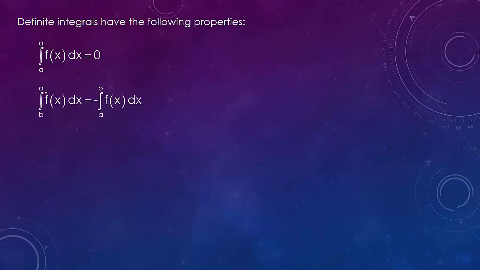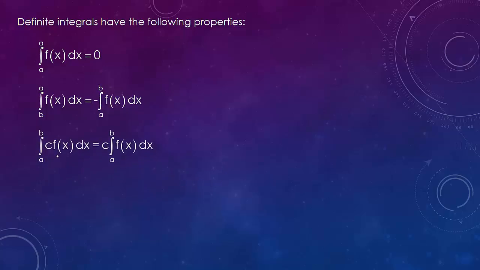The integral from b to a of f of x is the negative of the integral from a to b of f of x. Now, if you think about what we just wrote down, that's also fairly obvious, because we said the integral from a to b was F of b, take away F of a. So this one's going to be the other way around. It's going to be F of a, take away F of b. It's going to be the negative.